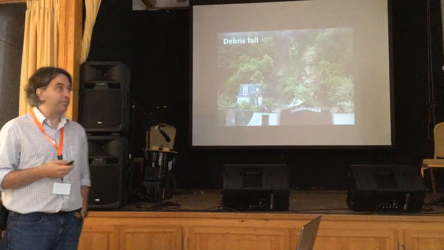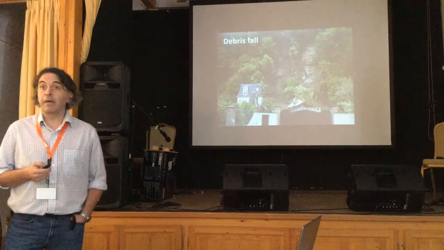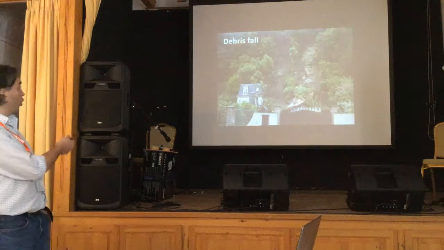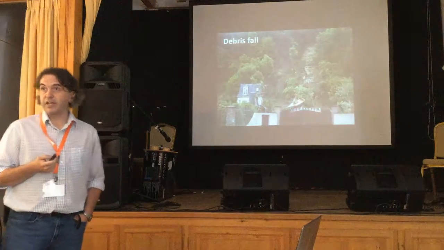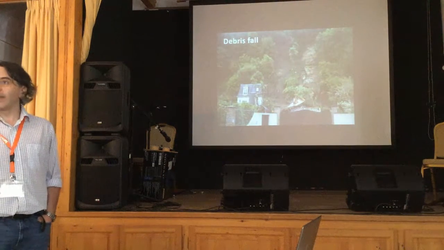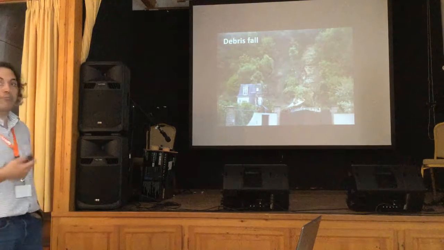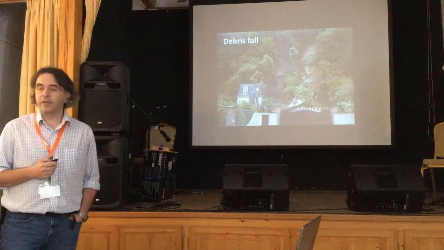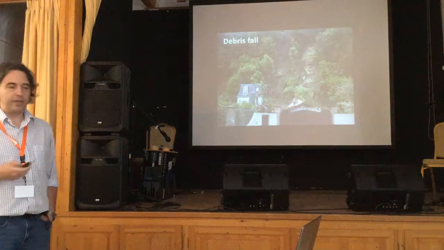But then we realised what happened, because further up the road we saw a house had been completely destroyed by debris fall that had washed off the top of this chalk ridge and essentially destroyed all the houses. Obviously the local council had told them all to get out, so they were trying to get out as quickly as possible. So here, it's not a rock fall per se, it's a debris fall which has fallen down the cliff and demolished this house. Luckily, again, nobody was killed in this instance.